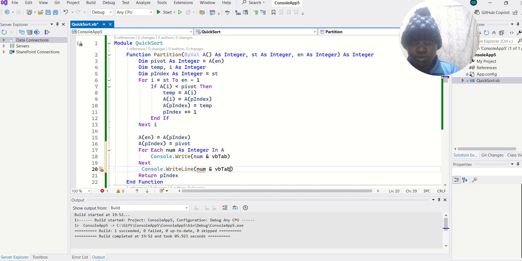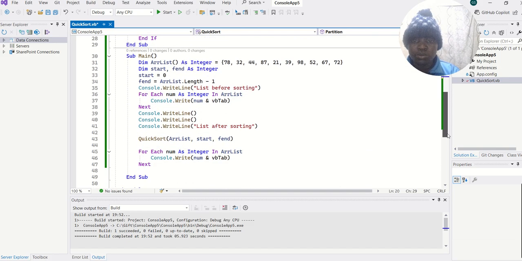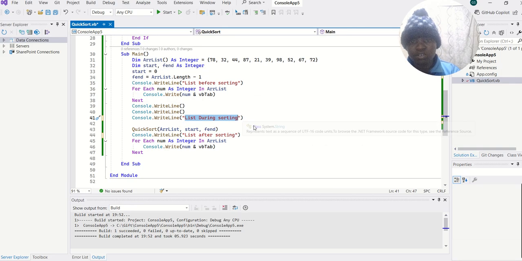Write line. The sorting process. At the list, okay, this is the sorting process.